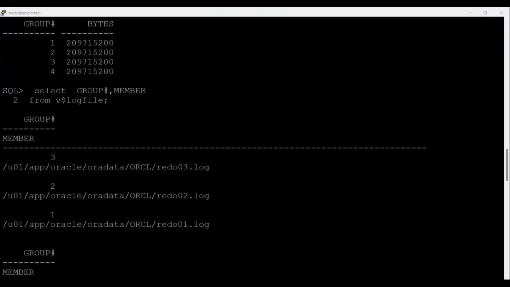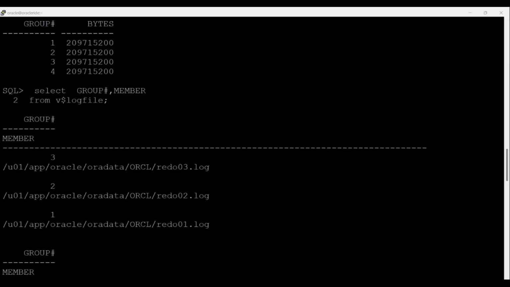So you can use operating system commands to move the redo logs, then use the alter database statement to make their new locations known to the database. This procedure is necessary if the current disk you are using needs to be removed, or if data files and several redo log files are stored on the same disk, so you should separate them to reduce contention. So at that time you will relocate.